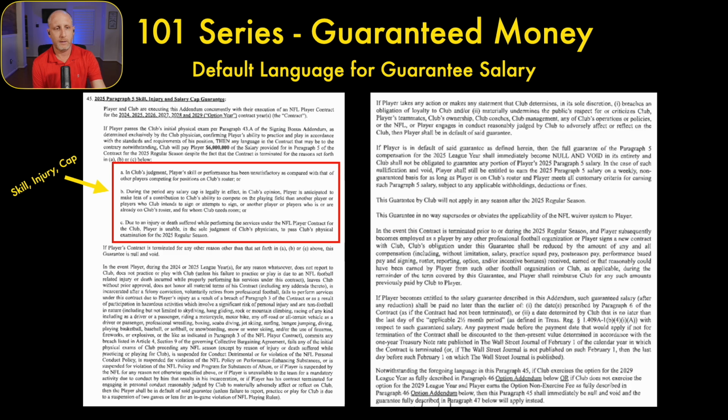Okay? Now you'll see, if you zoom in a little bit, you'll be able to see some of the things here that are significant. He would be in default if he gets hurt doing non-football activities such as riding a motorcycle, riding a motorbike, off-roading, all-terrain vehicles, playing basketball, baseball, softball, snowboarding, water skiing, any fireworks or explosives. All these things, if a player were to get hurt doing one of those things without the team's express permission, then they would have the ability to default and void out this guarantee protection.